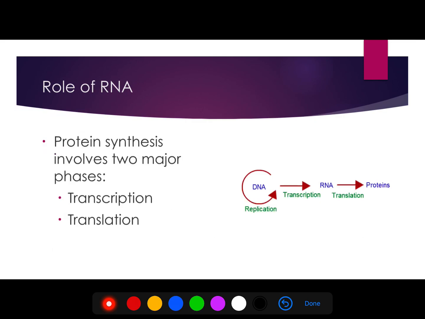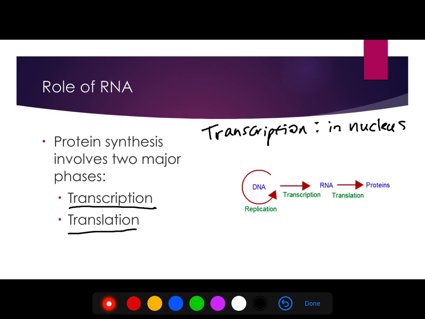Now, there are two major steps, okay, within protein synthesis. There is transcription and translation. Now, transcription, okay, is the process. Let me just write up here. So transcription is going to happen inside of the nucleus. And this is where we take our DNA and we convert it into RNA, more specifically messenger RNA. Okay? So that's going to happen inside the nucleus because remember, DNA never leaves the nucleus.